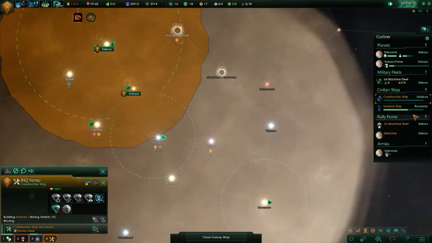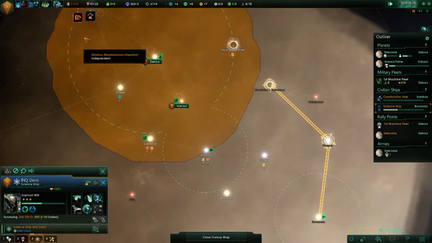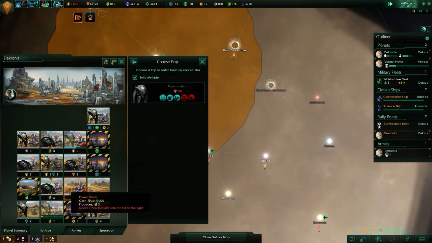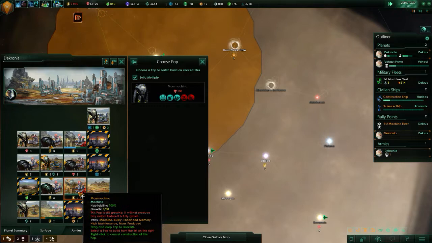So our science guy is still searching along, heading towards the Abaddon's Demens, which is his last stop. We got another inactive building. Build another pop here. Oh, I need more money. Let's see here. I'll move him there. There we go.